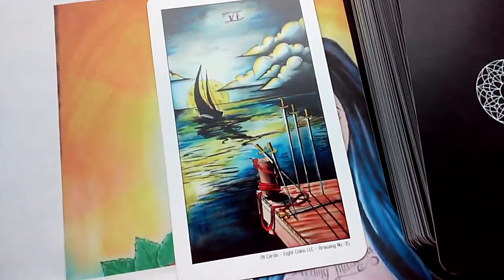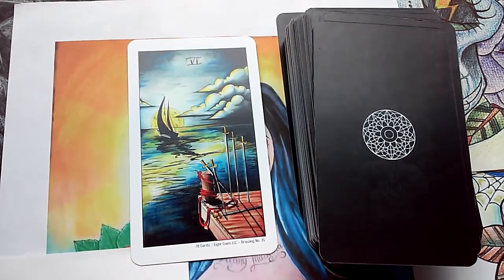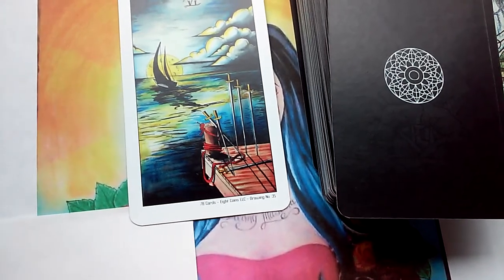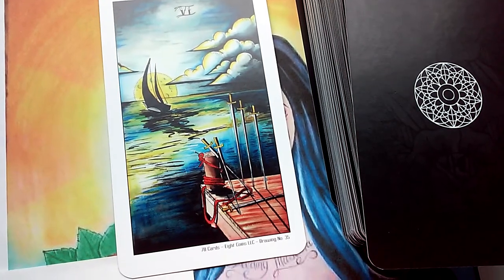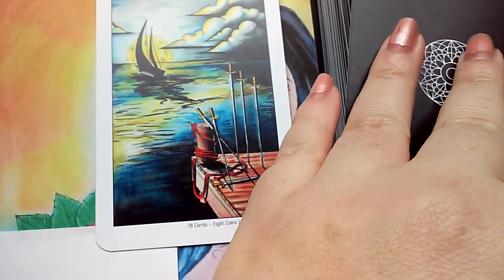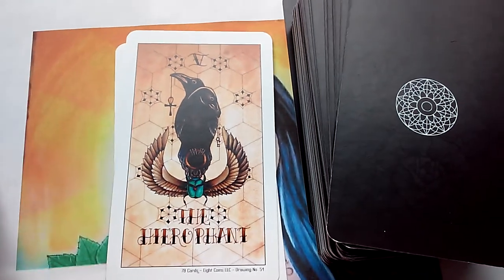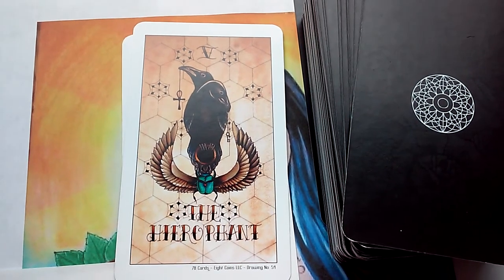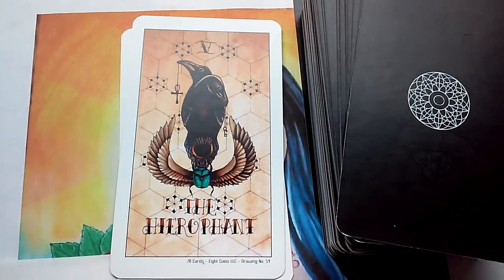All right, so here is this card. Make sure you pay attention to the borders and stuff, because the other deck I'll show you is borderless. This one was a colored pencil drawing, drawing number 35. The Hierophant. Some of these are very Rider-Waite, but they're also kind of different, and I like that. They're a little different.